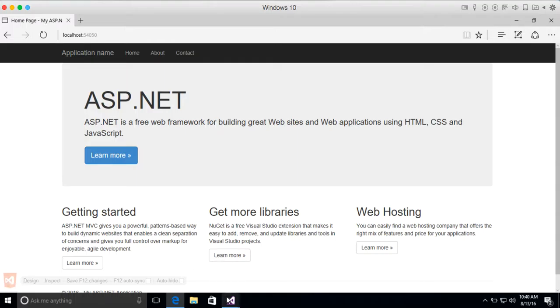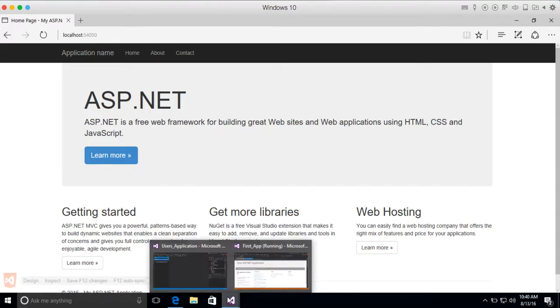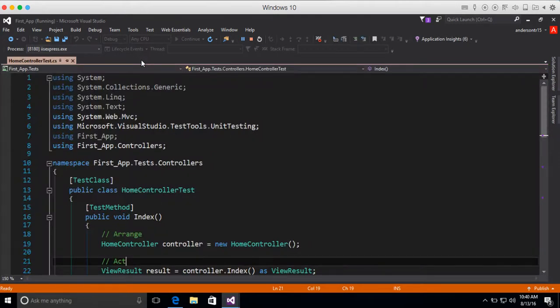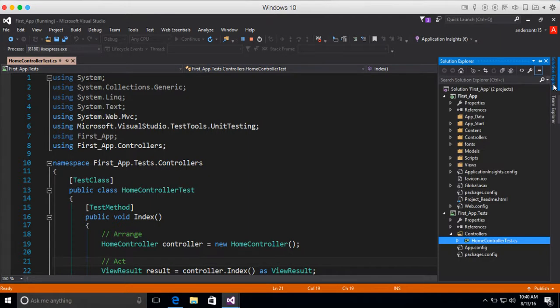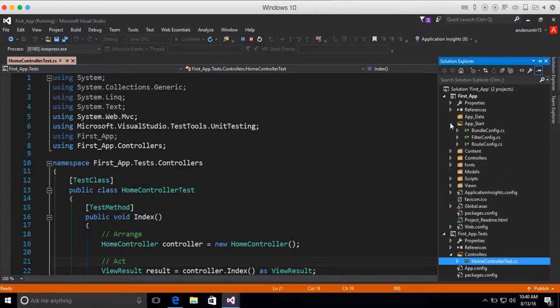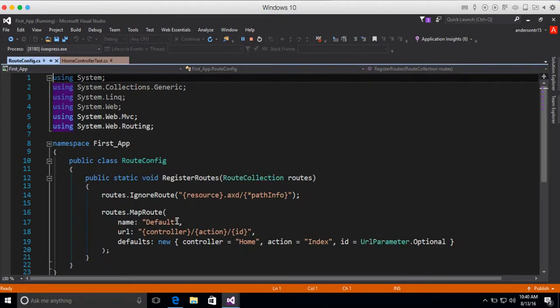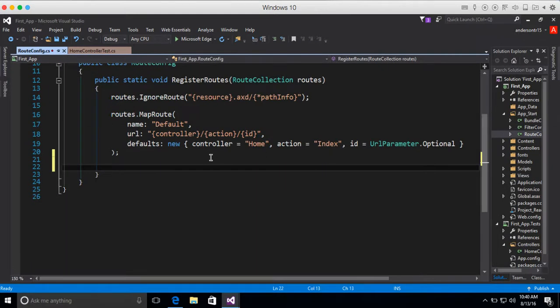So yeah, let's go back into Visual Studio and start working with some data. So we have first app, and we're just going to close this for now, and we want to open up our Solution Explorer, and we want to go into our App_Start and our RouteConfig, which handles our routes. We want to stop our application from running, and you pass it a few different parameters.